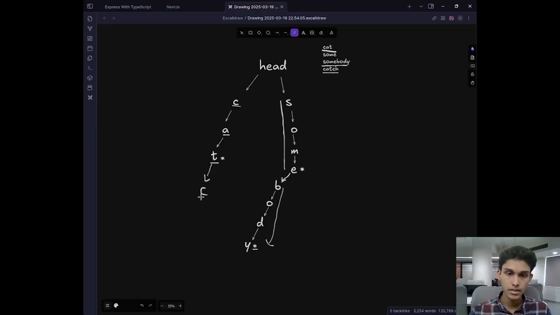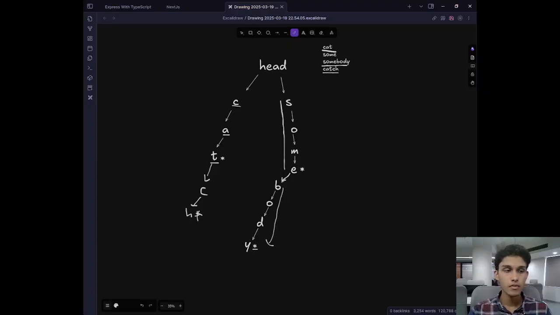And since the next letter is H, I'll create another pointer from this C, which is H. And I will also have an indicator, just a pretty messy star, that will indicate that this is the end of a word. So this is basically the idea of how a trie works.